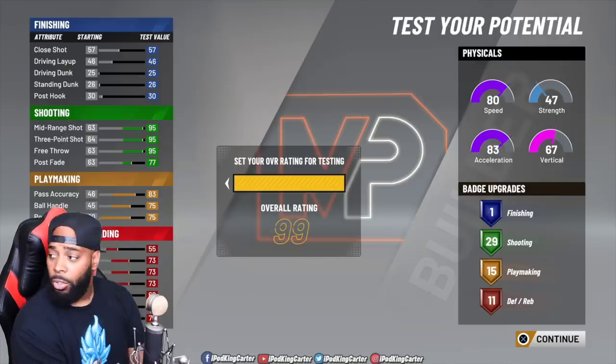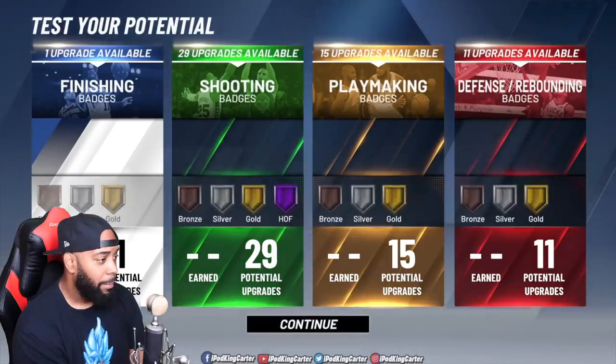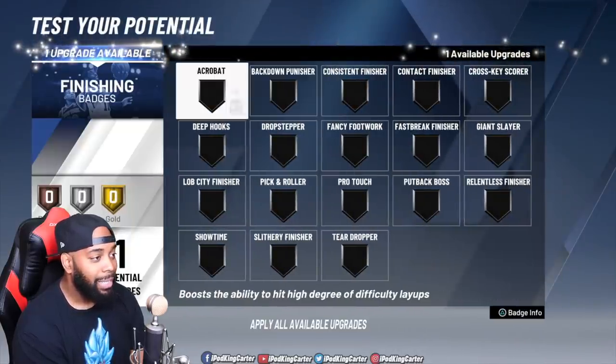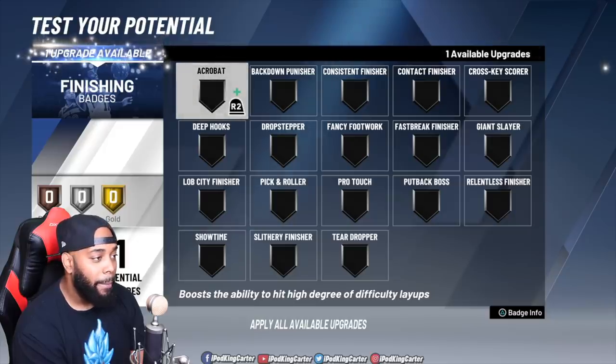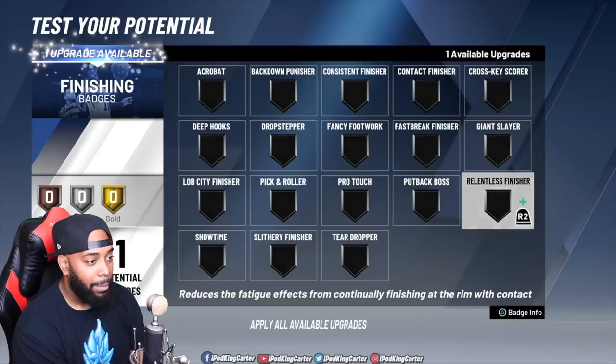95. You know what I'm saying? I don't know if y'all can see all the stats and stuff like that, but my defense is pretty good. All right, finishing badges. Honestly, I want Acrobat, but I feel like Acrobat really not gonna help me.